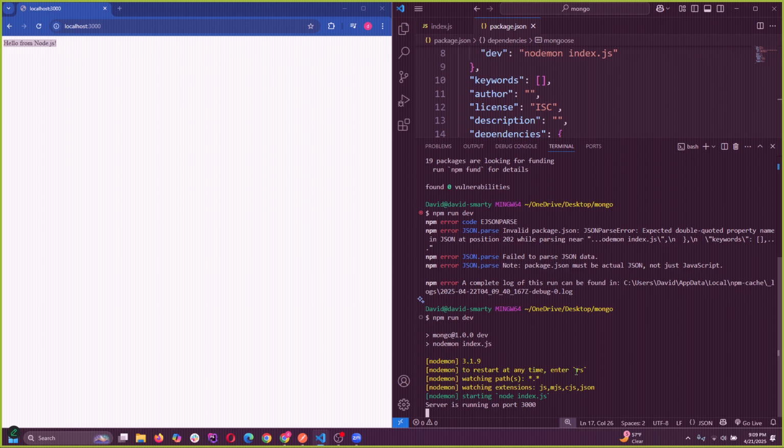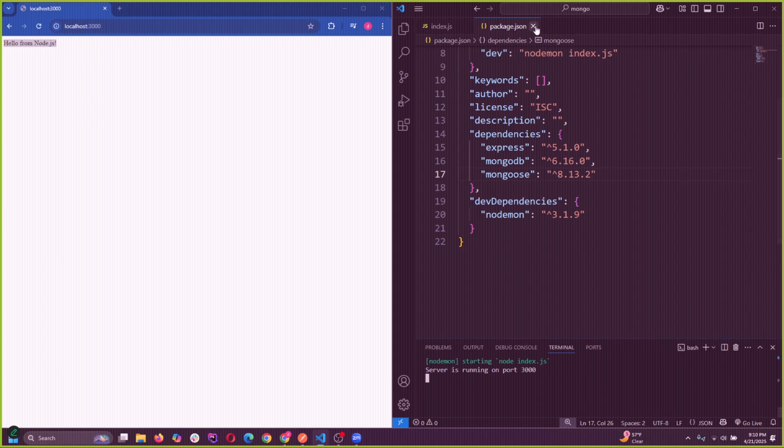To restart at any time, press rs and enter. Watching paths, watching extensions. So it's watching. Basically, it's going to check if I make any changes, it'll restart for me, so I don't have to press Control C and then run it again. That's the whole point of nodemon. So it'll just restart for you.